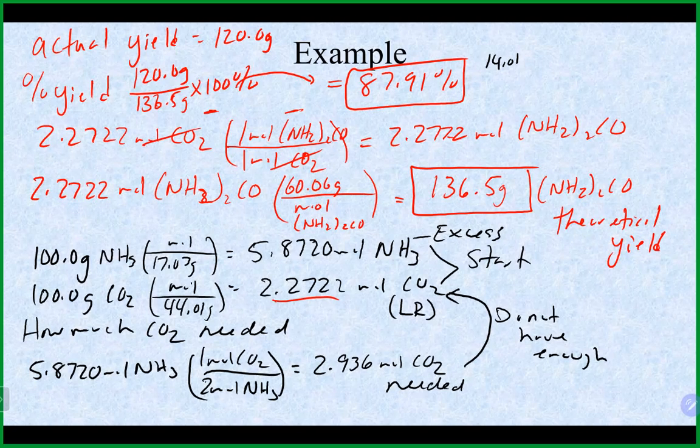So once again, to solve these problems, you use our basic stoichiometry steps, or if it's a limiting reagent problem, our limiting reagent steps to figure out the theoretical yield, and then to calculate the percent yield, take the actual divided by the theoretical times 100%. All right, that should wrap up chapter 9. And we'll wrap it up there for today.